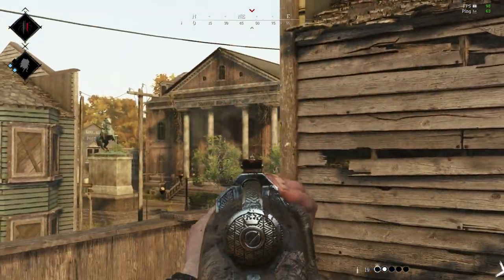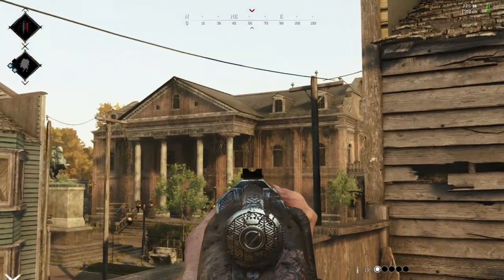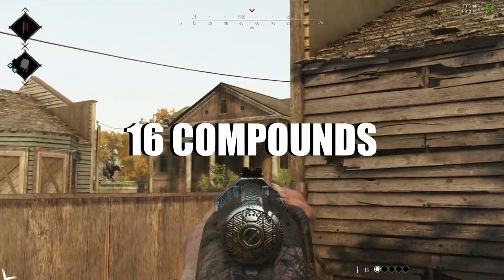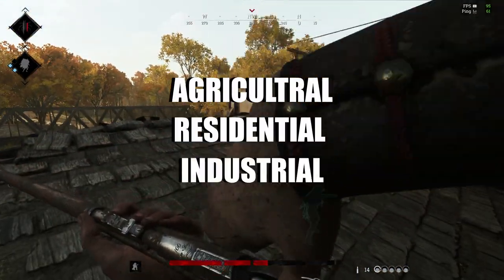I'll make sure to have timestamps so you're able to skip around, but just some quick information before we jump in. Just from the few games I've played, this new map is made really, really well. Just like the other two maps, this one also has 16 compounds. The devs divided them up into three categories, which are agricultural, residential, and industrial.